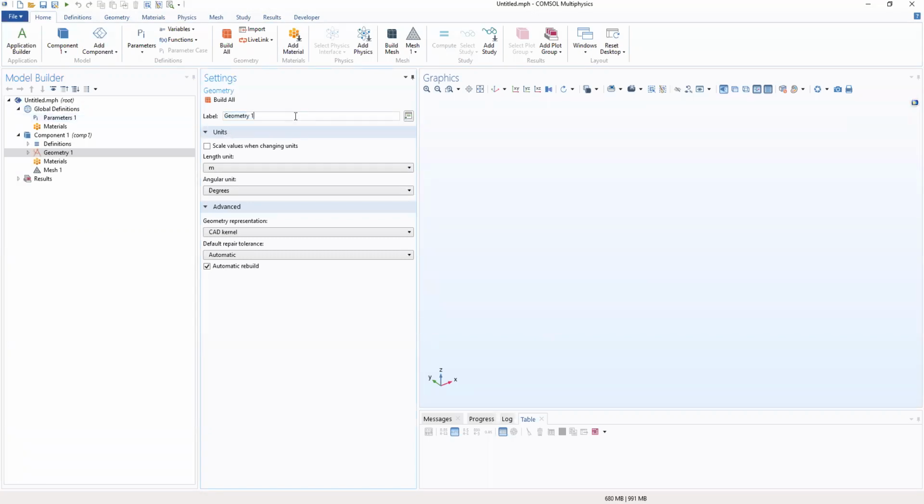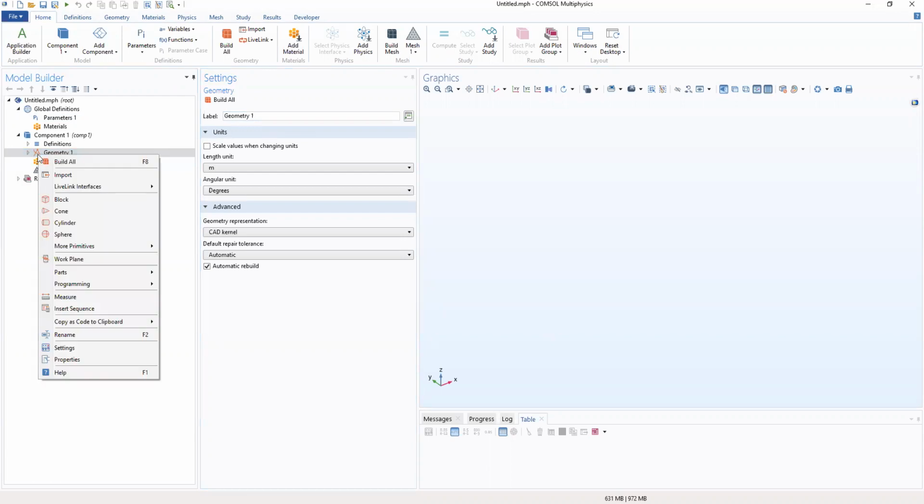Okay, so what we'll do now is we want to move straight to the geometry and start adding our components. The first thing we're going to add is a cylinder.